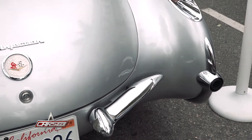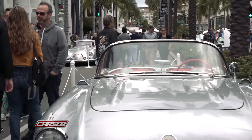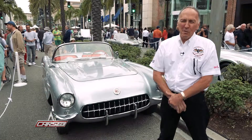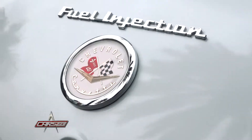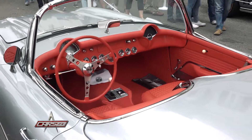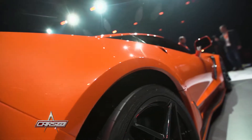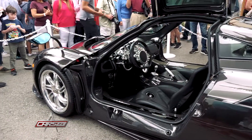Silver was a color that came out late in the model year — it wasn't available at the beginning of the year, so there were very few cars painted silver. Corvette is the American sports car and it's loved by so many people. It's evolved through the years, gotten more sophisticated from its origins, and in 2020 there's going to be a mid-engine Corvette, so Corvette will be right up there with all the other more international marks.